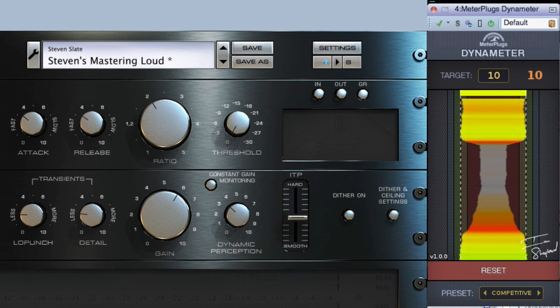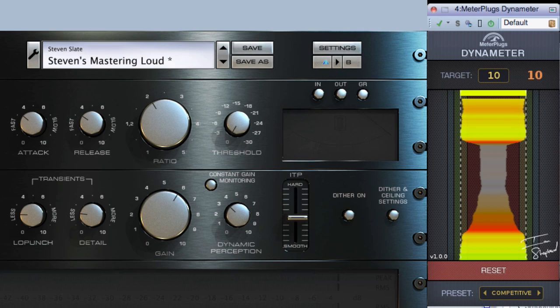So you can see that a PSR of 7 gives you a brown colour, and then when you get down to 6 or lower you get grey, and then dark grey for those really extreme settings. And of course it's easy to hear big differences like that, but I hope you can see how Dynameter gives you a visual indicator of what's going on and might help you notice some of the more subtle stuff.